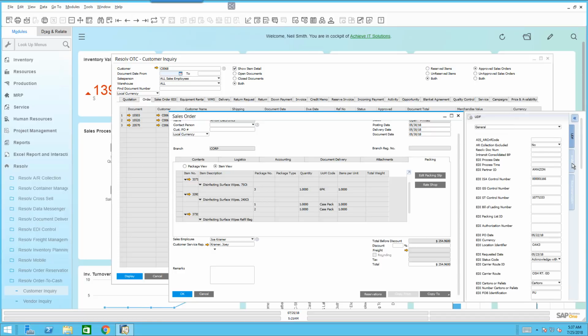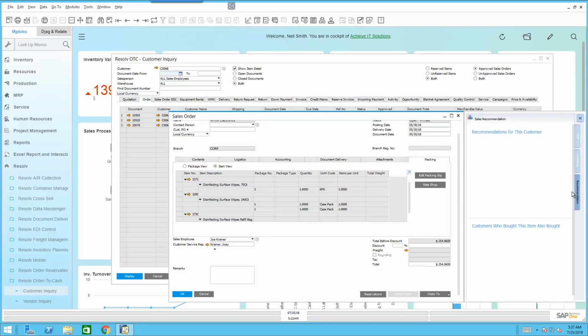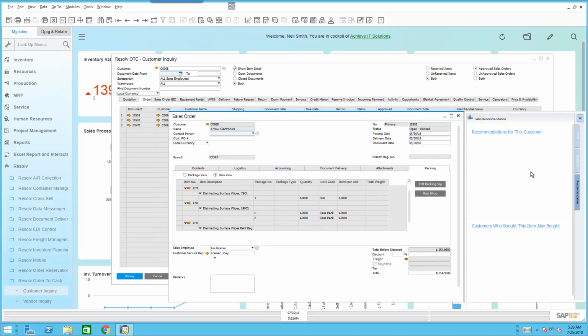Now remember, we talked about digital transformation, and one of those core components was analytics, and the other core component was machine learning. So not only do we have these user-defined fields, but we also have our analytics, and we also have our machine learning. The idea behind the machine learning is that SAP Business One goes in and says, okay, based on what this customer has bought, we're going to make a certain number of recommendations.